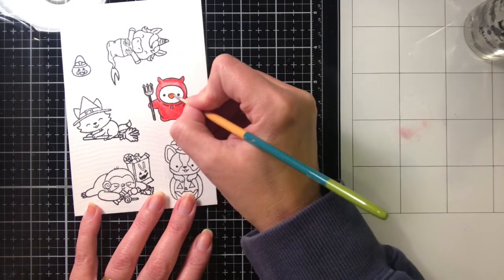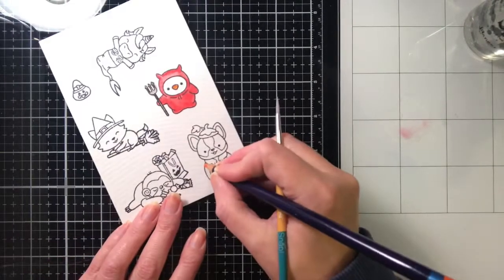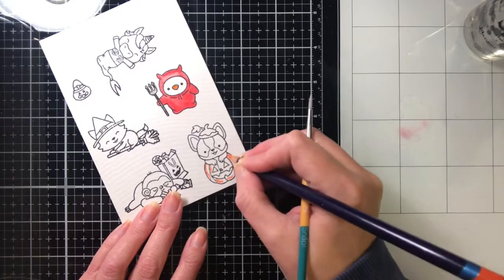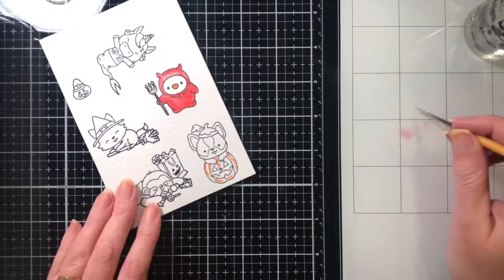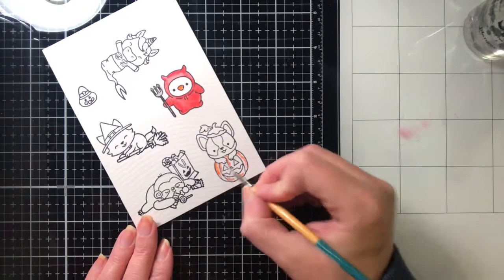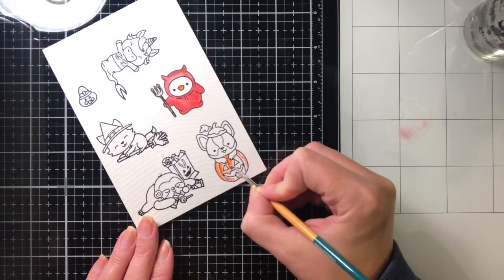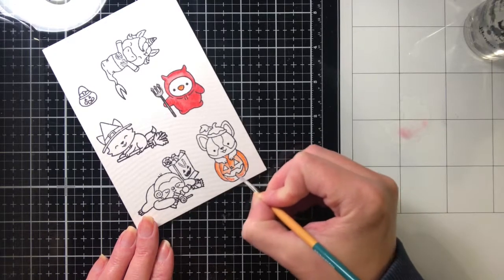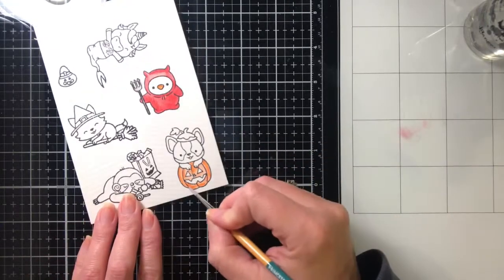That orange is tangerine — I just popped a little orange on his nose in tangerine. We're also going to be using tangerine for the pumpkin of the little dog at the bottom. I just colored in the areas that would be the darkest and then pulled that color out. We're also going to be using sun yellow for the eyes in the jack-o'-lantern and I also do his little hat.